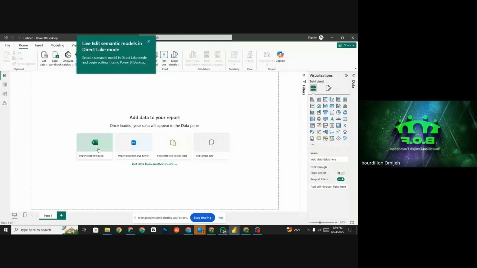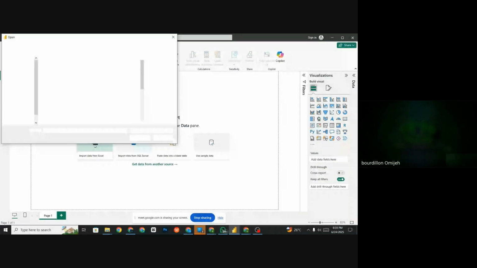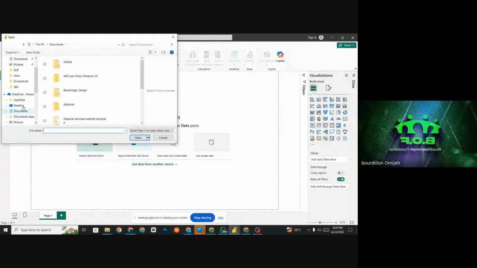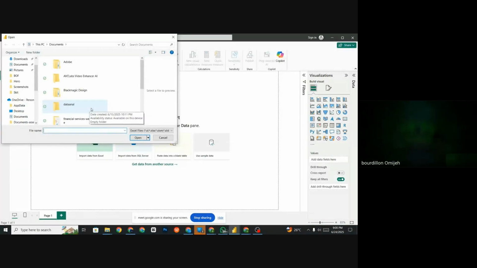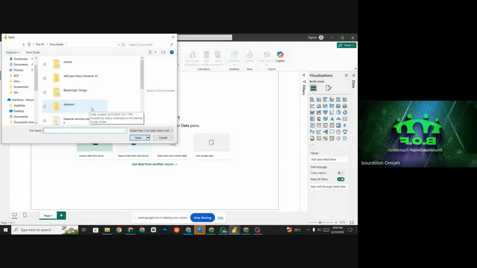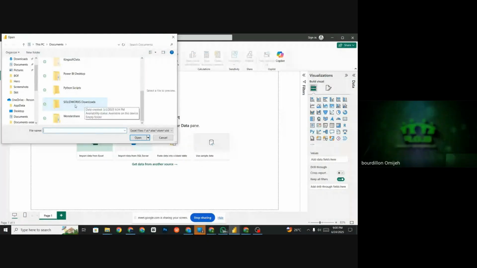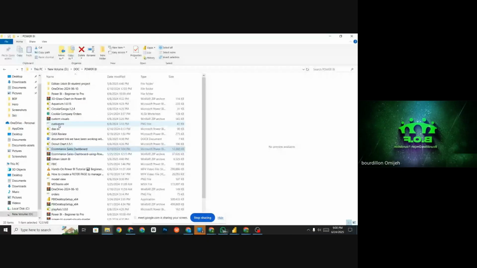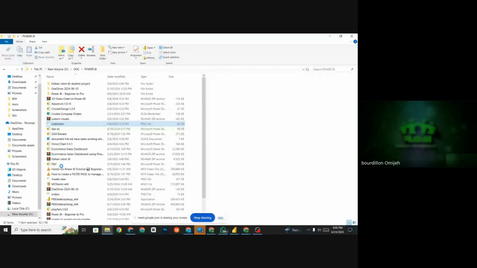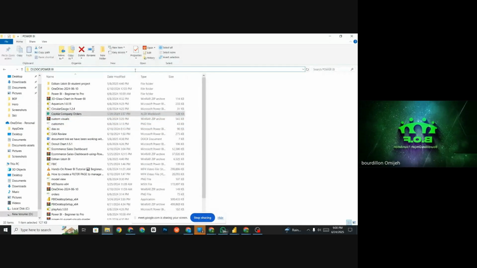Now, import from Excel. It means you can import from a spreadsheet. This is what I want you to do only. Import any data set of your choice. What you are learning or achieving today is how to import data sets from Excel spreadsheets to Power BI. Okay, so I'm going to copy the spreadsheet path we can use, so I don't get to search for it.